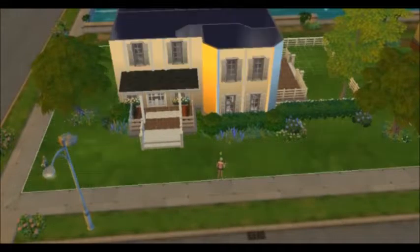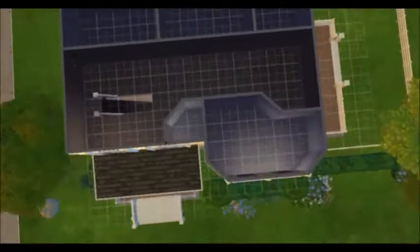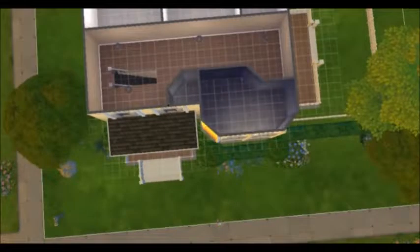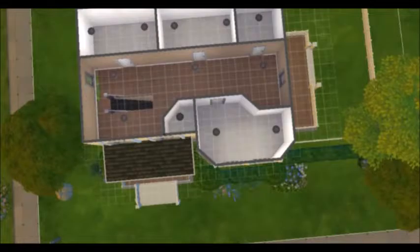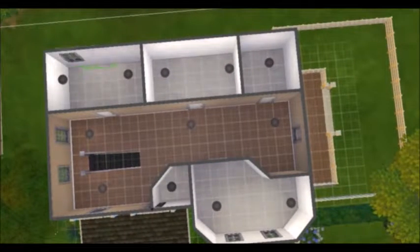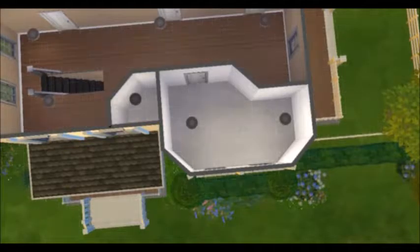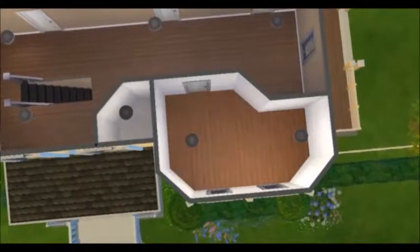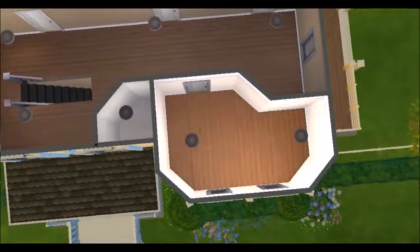So I was just putting some rugs, or a rug, oh my god, and some benches, and the landscaping I think is pretty nice and pretty simple. But during this build I was not able to upsize anything. It just wasn't working. It drove me crazy. Sometimes I don't know what was going on, but it wouldn't let me make things bigger, and that was irritating.